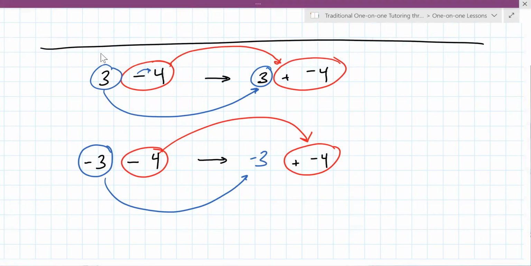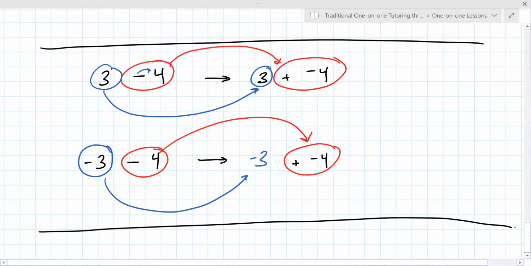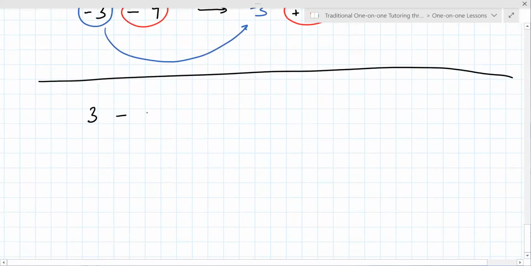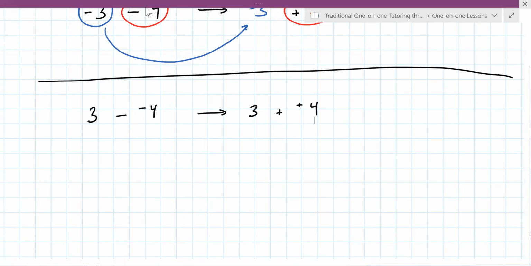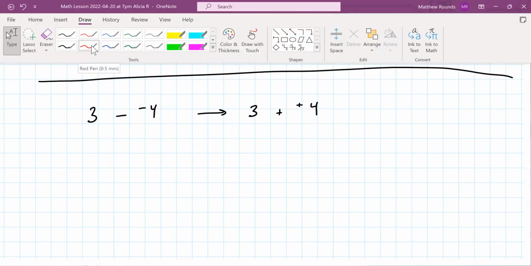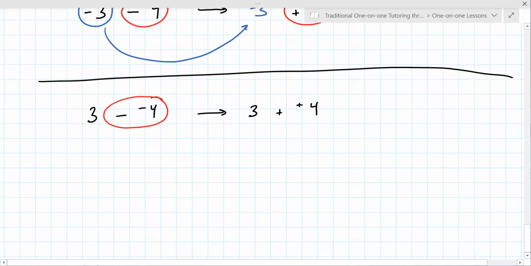Now the next example we did, I'm going to do this very carefully, was 3 minus -4, or it could be in parentheses, 3 minus parentheses -4, but this became 3 plus +4. Two negatives become plus plus. Do you remember doing that? Yeah. Because on this one, it's going to be plus, how do we decide? Two negatives always become plus plus.